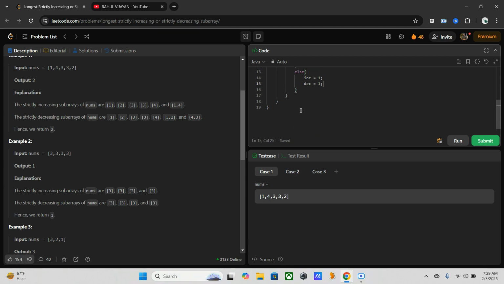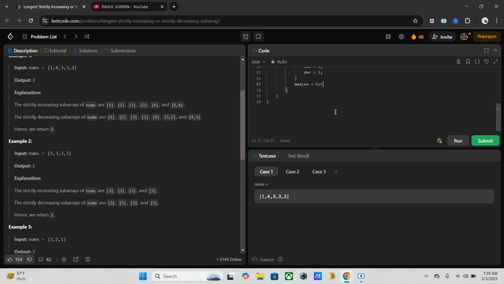Once we're done with this, we have to find the max among these. We already declared the max length, so we have to check which is the maximum among the max length we already assigned and the increment and decrement values.